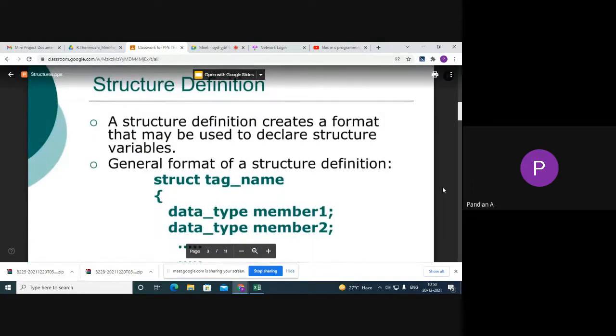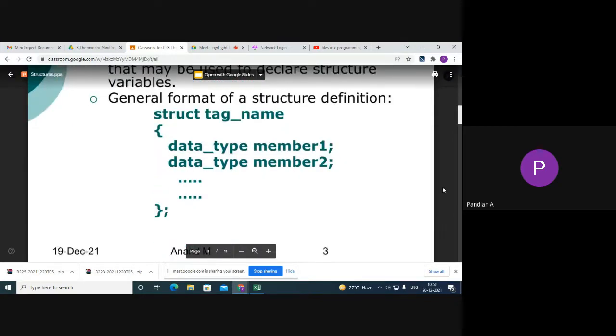A structure definition creates a format that may be used to declare structure variables. First of all, we have to create the structure format by using the structure tag name. This is the general syntax: the struct keyword followed by the user defined tag name.